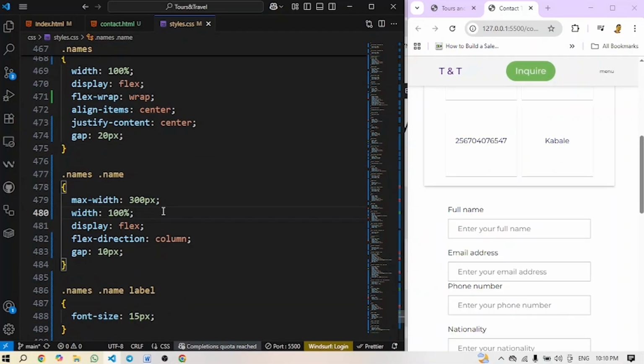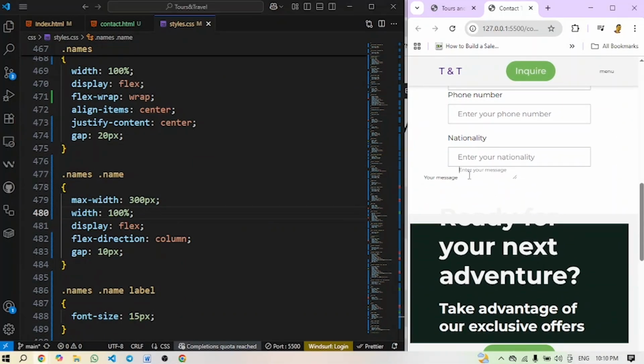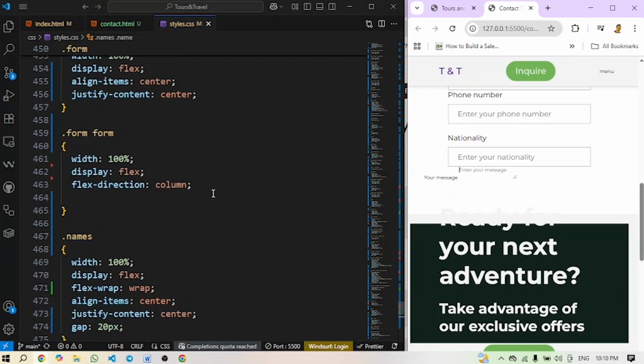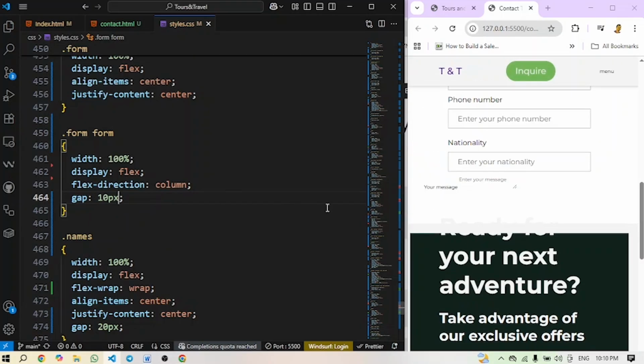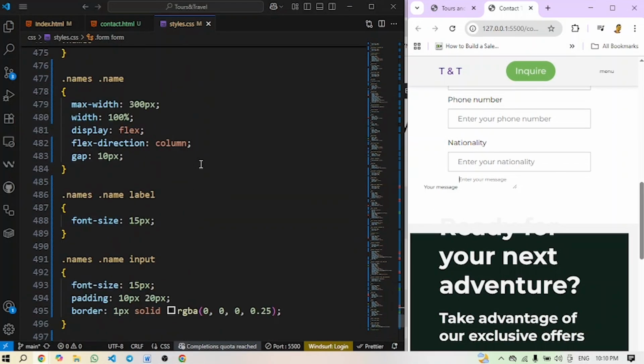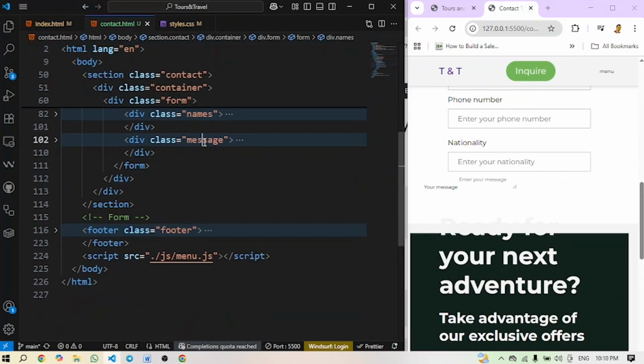Okay, so let me put a gap of 10 pixels, just like so, and message now.